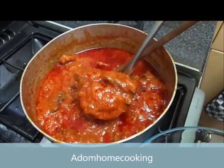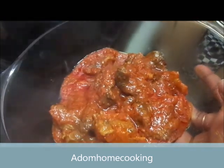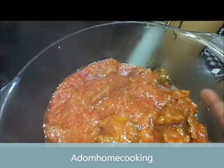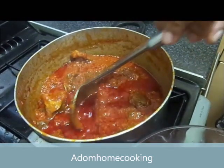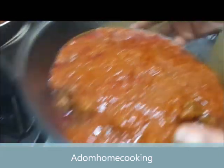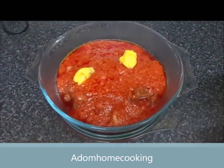I'm going to dish it now into my serving bowl. Anytime your stew is cooked through, if it's well cooked, you see the oil coming out of it, on top of it. If you don't like too much oil at this stage, you can just use your spoon to take away the excess fat on top of it. So here we are. My goat stew is ready.